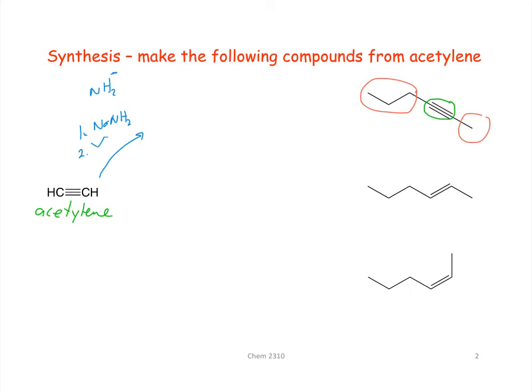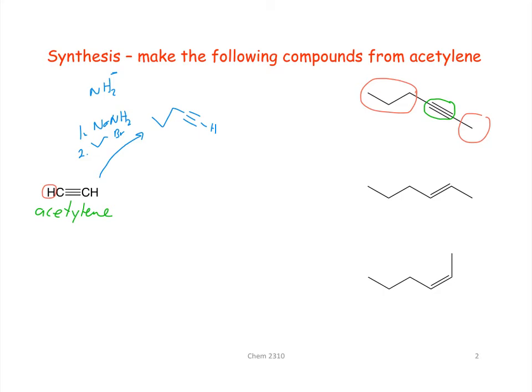And the other arbitrary thing is what halogen we're going to use. Remember, we can use chlorine, bromine, or iodine. So in this two-step reaction, we would treat it with our base. It would remove one of these protons to form an anion, the acetylide anion. And that anion would do a substitution reaction replacing the bromide. So we're going to end up with this 3-carbon piece attached to the alkyne, and we still have an H on the other side. So we're halfway there.